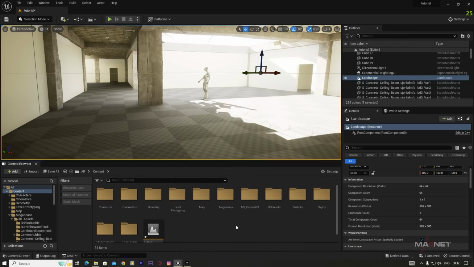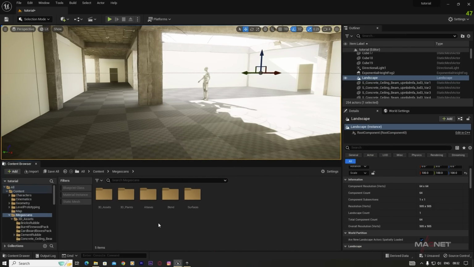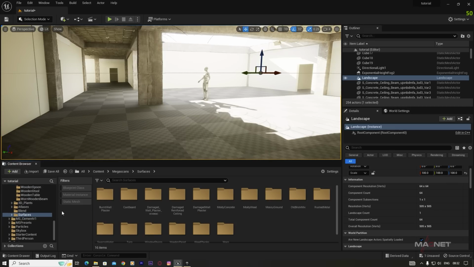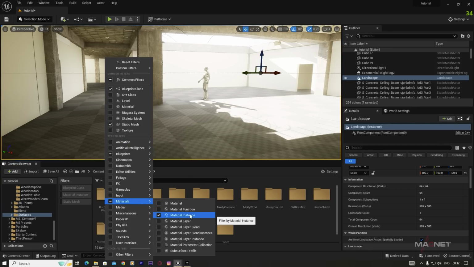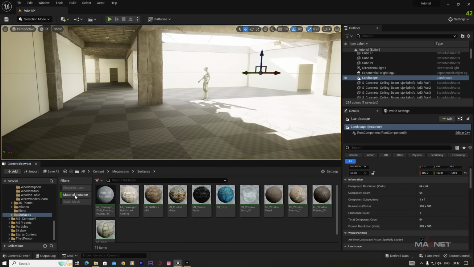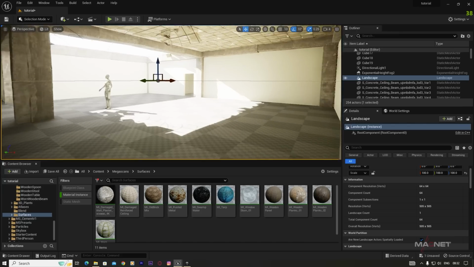Then minimize this, and in order to find this material, go to this Megascan, and then we go to the surface option here. And also we enable a filter called material instance. So if you don't find this filter, just go to this 3-line button, then go to this material, and then you will find this material instance. Just take this one from here and select this one, and you will find this damage wall material here.